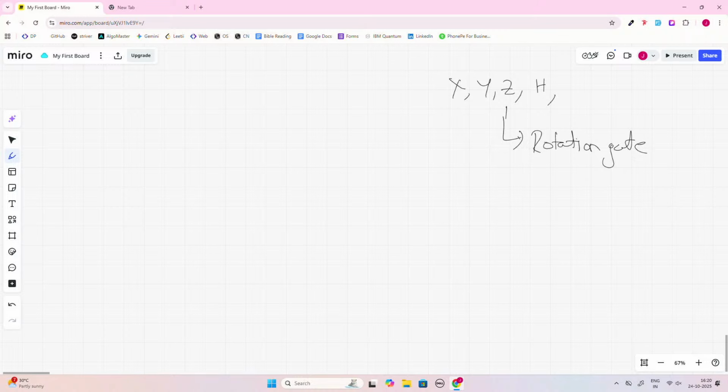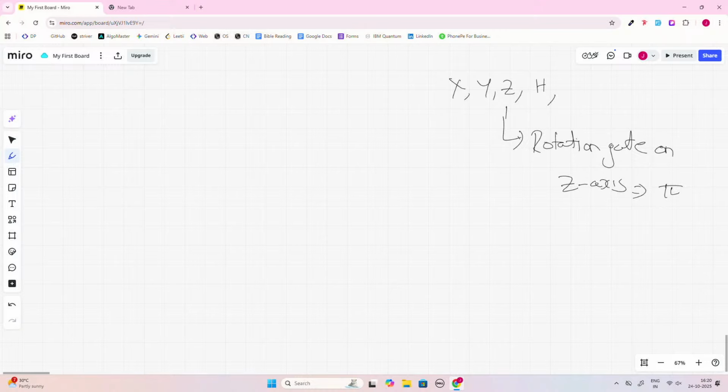First thing, Z gate, I will write it as a phase flip. Second thing, I can consider the Z gate as my rotation gate on the z-axis only. The Z gate gives me the rotation on the z-axis. That's the second deal of it. Rotation of which angle? Rotation of pi.